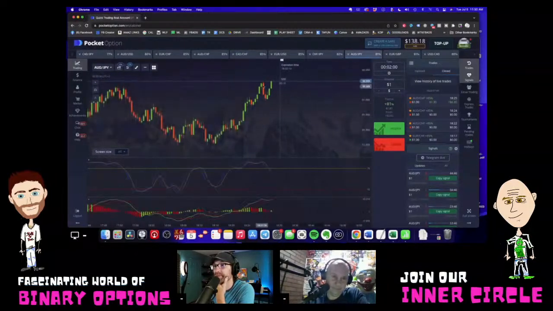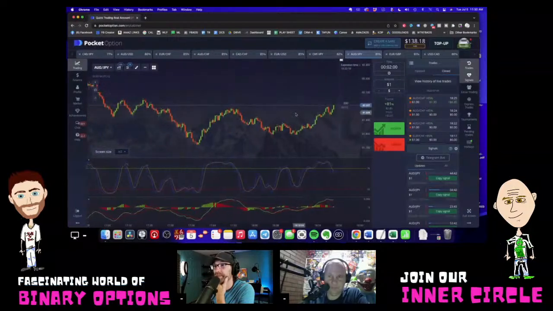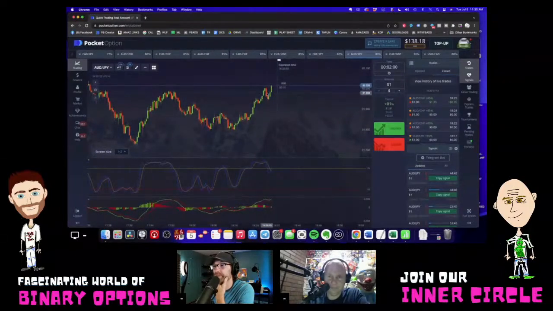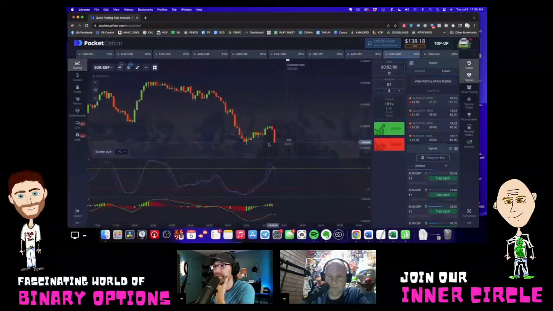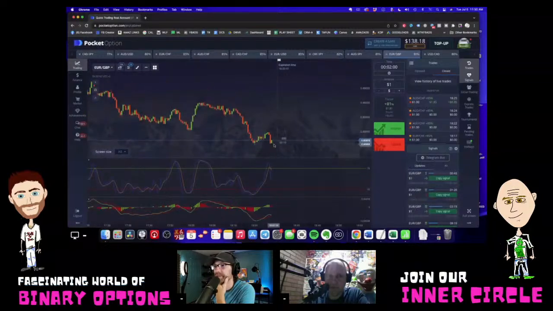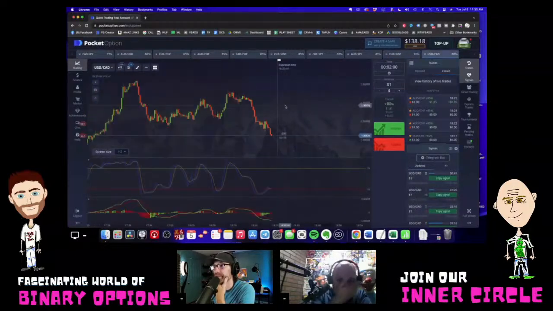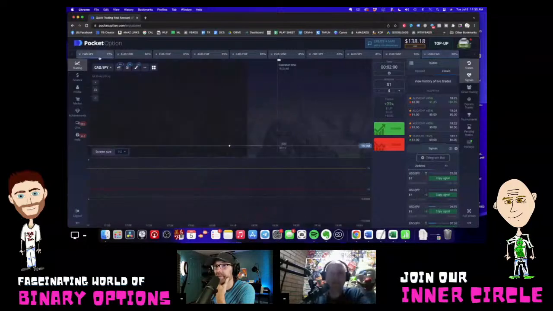Oh, JPY. Okay, so it hits that, it goes down. Hits that again. I think it's too soon. I think it's definitely too soon. I'm looking for like this one. Like, it hits this level, and then it's going to stop. But the problem is the stochastic is just totally in the middle. So I don't know about that one either. So yeah, I don't know.